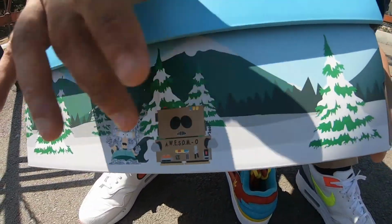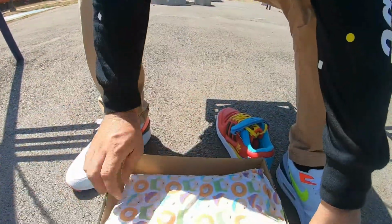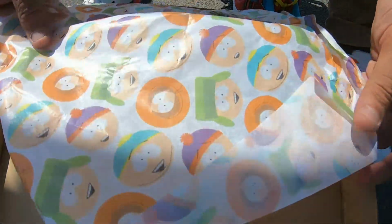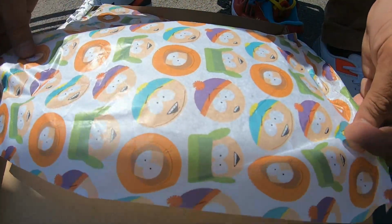I think this is from Cartman, right? Okay, let's see that tissue paper. Let's see that character right here. So cool, man. So funny, we can see all the four characters: Cartman, Kenny, Kyle, and Stan.